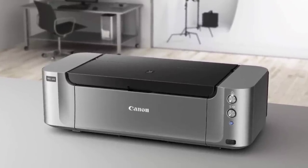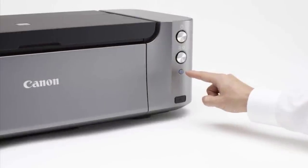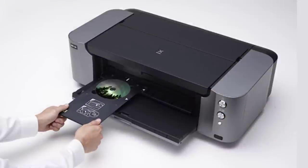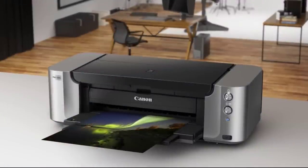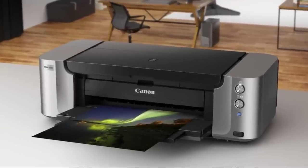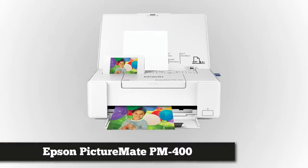AirPrint and mobile device printing allows you to print photos, emails, and documents using Apple devices such as iPhone 3G, 3GS, 4, 4S, iPod touch, and Android devices OS 1.6 or later. Just download the Easy Photo Print app from the App Store and Canon Easy Photo Print from the Play Store for free. It also has built-in CD, DVD, and Blu-ray disc printing, plus a high-speed USB port for PC connection.